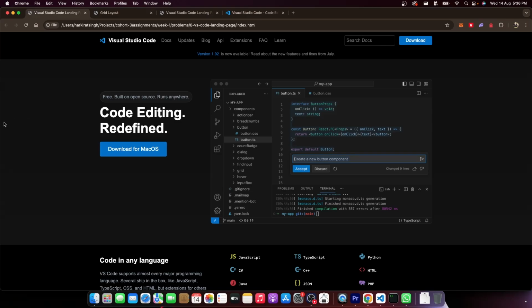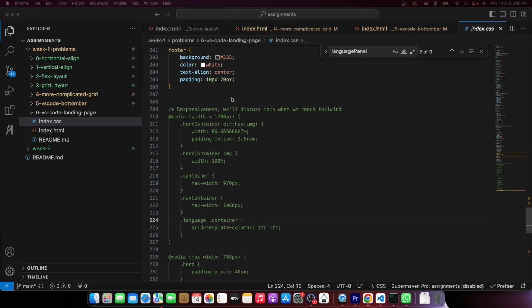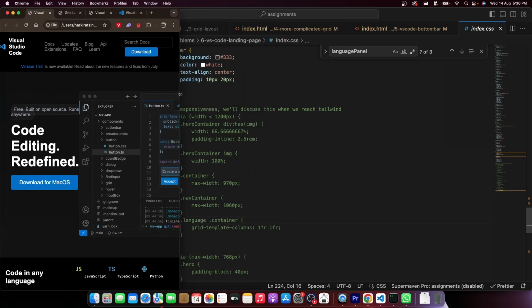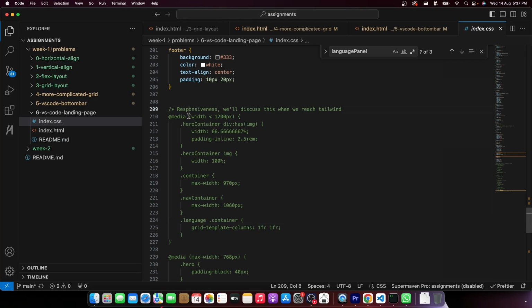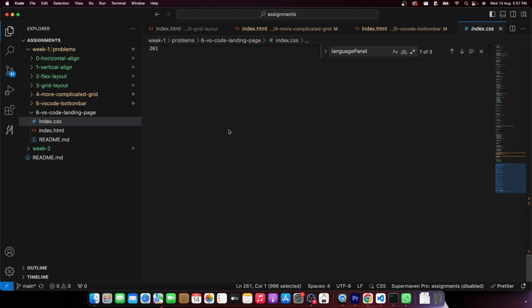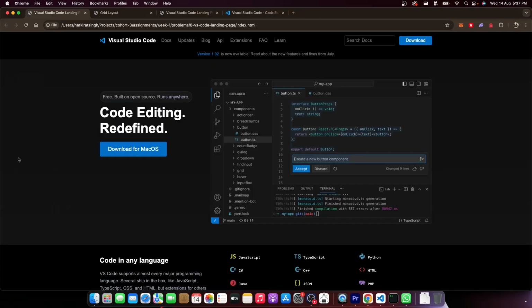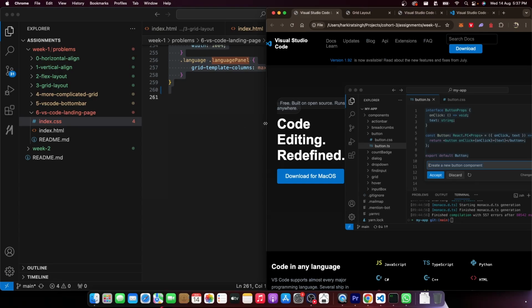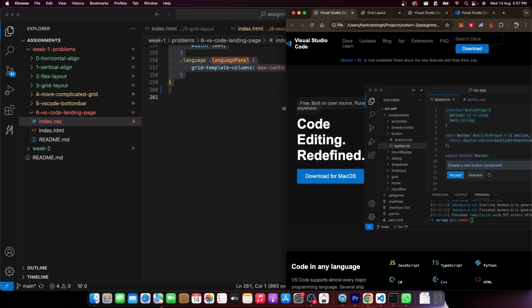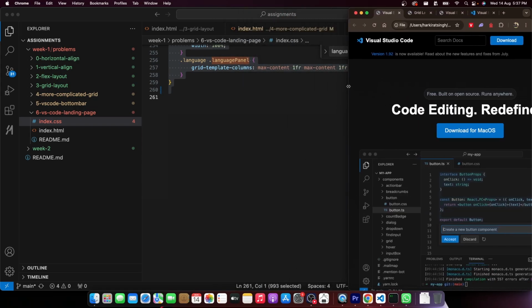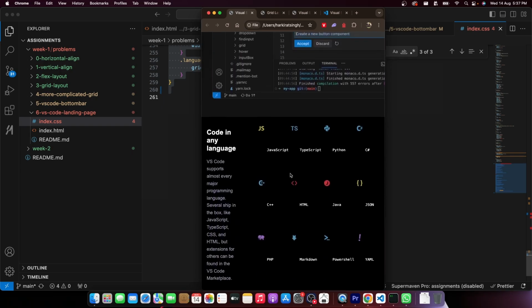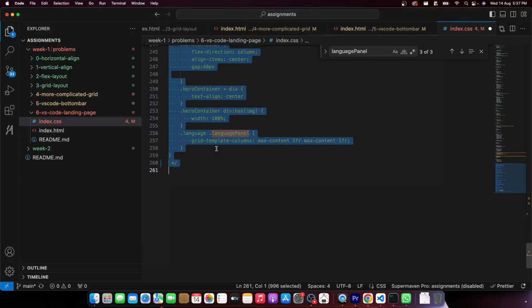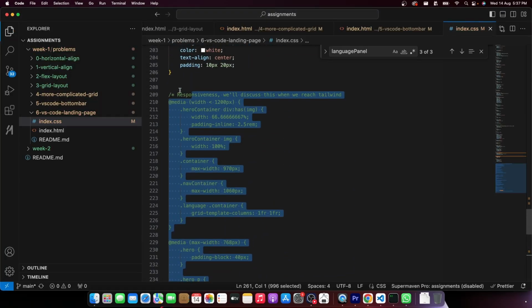What does responsive mean? Basically means right now, if I make this really small, it'll look a little ugly. If I make this small and then you keep going, as you can see, the website is very ugly. Versus if I uncomment this responsiveness bit, which as I said, we will eventually learn about. So don't worry about it just yet. The website becomes not too responsive, but slightly more responsive. When you go really small in width, you can see, this came above and then your image came after, so on and so forth. But again, this also isn't very well written now that I look at it. But yeah, we'll get here when we get here.